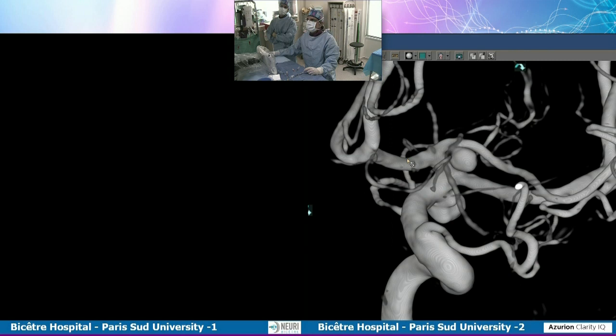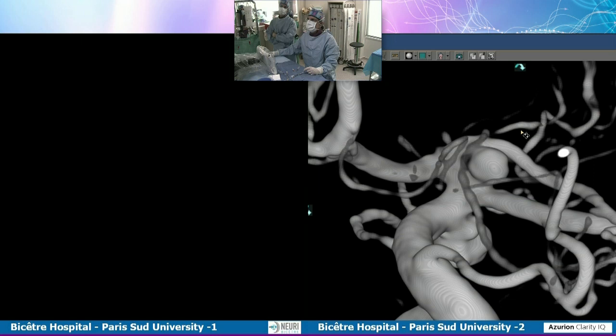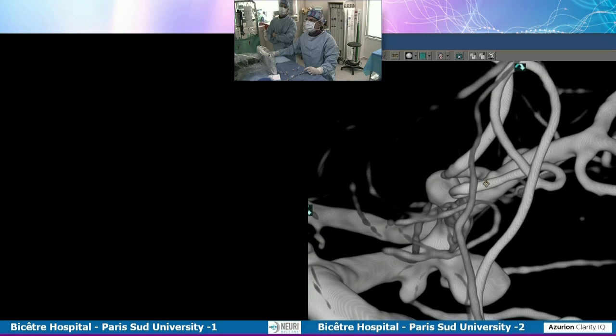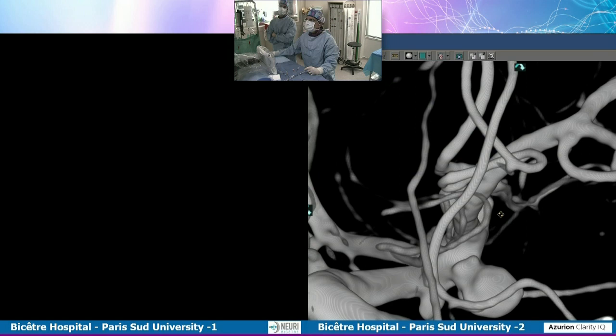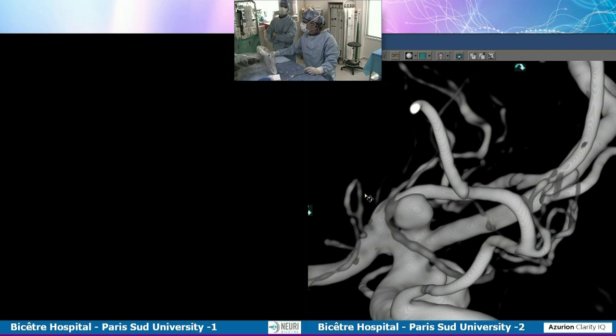So the first one is a little bit strange looking. This is the AP view, as you can see. And if I turn, it is elongated in the orthogonal direction. And in this direction, it measures 4.5 millimeter from here to here. There is a small bleb. So it's quite difficult to understand how we would be placing a web in this aneurysm. Can you send the simulation on the left screen? So send Siemens Cure and the 3D acquisition.